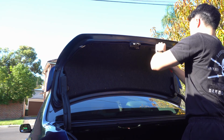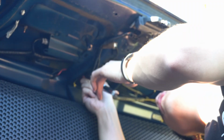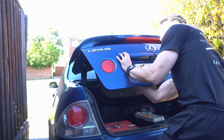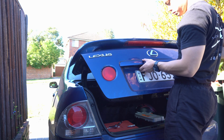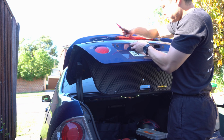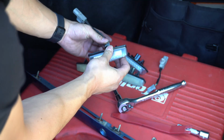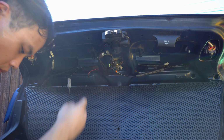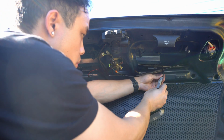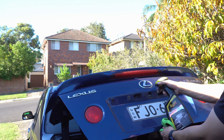If you guys have been watching the Lexus build this whole time, I just want to thank you guys so much. And you guys know I got this car to learn how to drift, while being on a budget, and yes, I know the more videos I make, you guys are saying there has been a lot of issues with the IS200. What is wrong with this car? I know, I am aware that this car is not the cleanest car I've ever bought, but the challenge was, can I turn this car into a cleaner car?